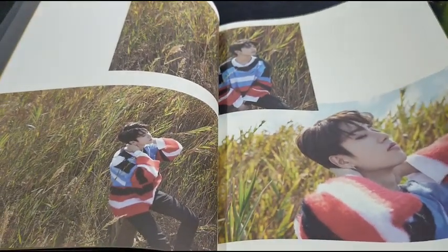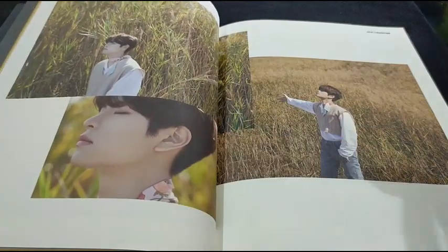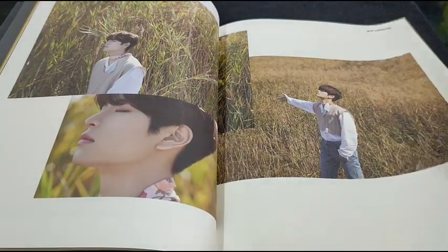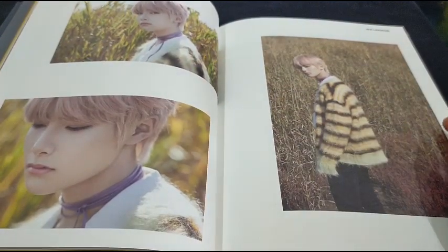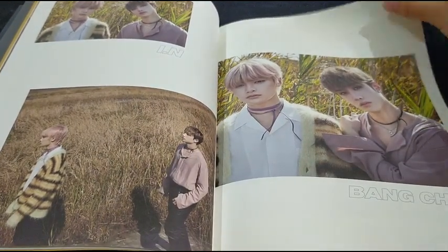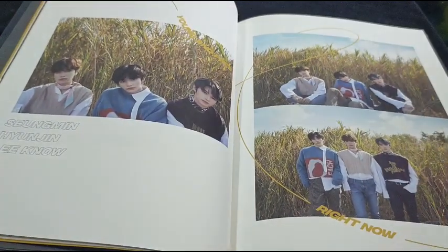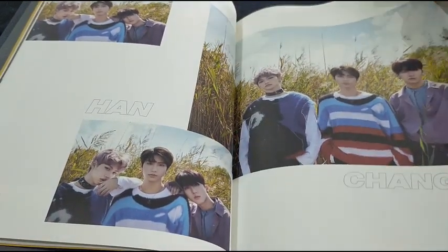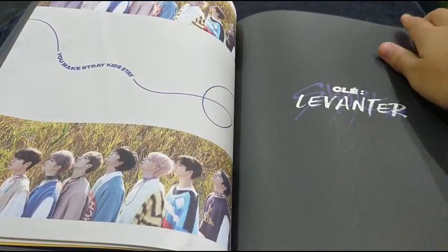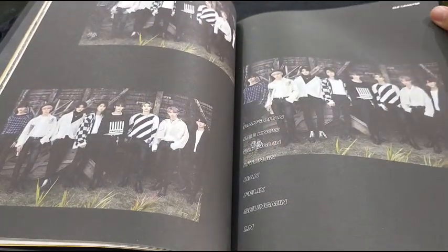Double Knot, Levanter, Astronaut. From the Clé Levanter album, I adore Double Knot more than Levanter. I don't know why, but I just love Double Knot. So Seungmin, Hyunjin, and Lino. Han Jisung, Changbin, CB. Oh, the Clé Levanter. Oh, the good photo.